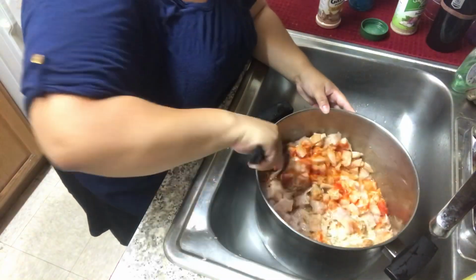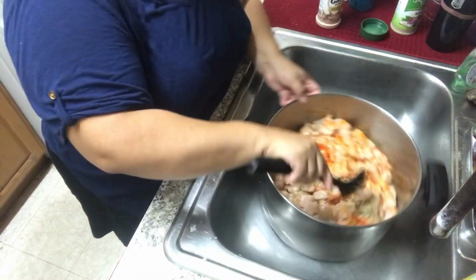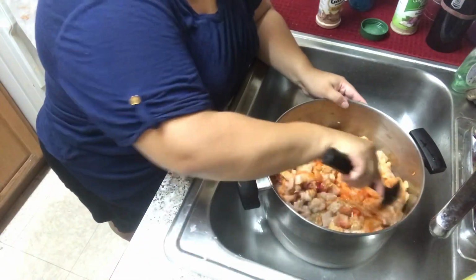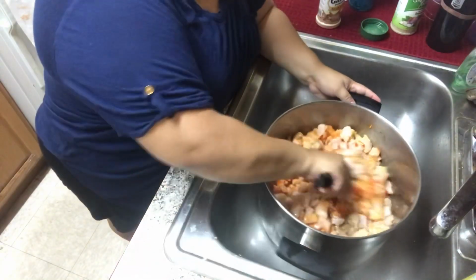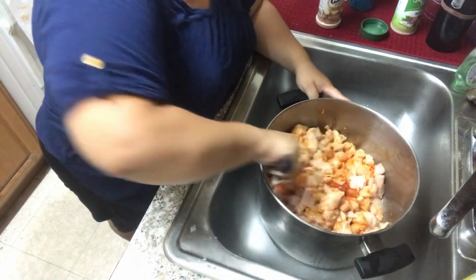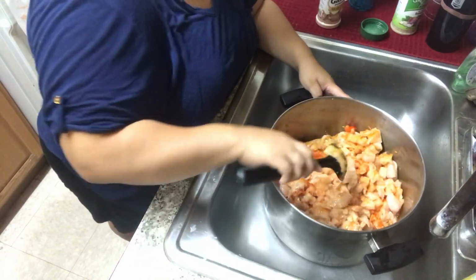Okay, I do not add sofrito to this because I do that when I'm cooking. I do not add oil to this because I do that when I'm cooking. I add the achiote afterwards while it's cooking, and the sofrito and also fresh garlic while it's cooking. This is just a light season to marinate. So then you're going to leave this in the fridge overnight.